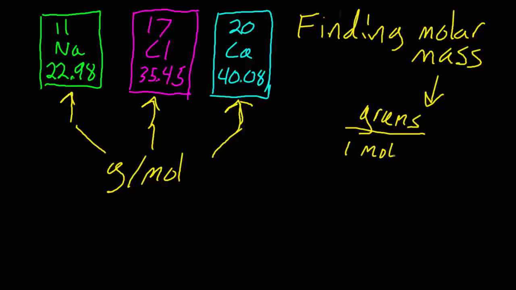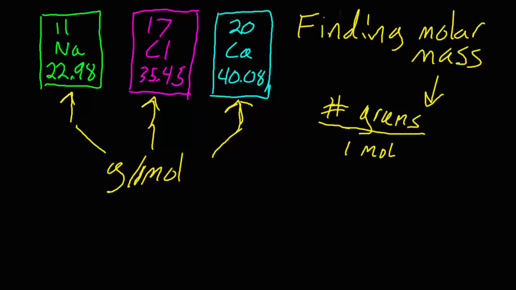So to find molar mass, you have to use these atomic masses that we just pointed out here. So a molar mass, if we want to find that, we want to find out the number of grams per every 1 mole of substance that we have, and we have values on our periodic table which show us per individual element the grams per every 1 mole. So it's actually quite simple.